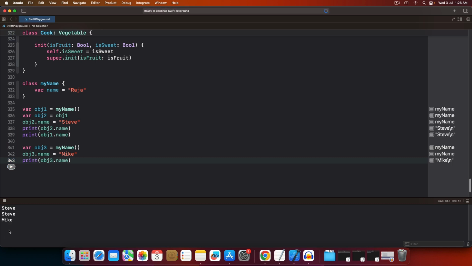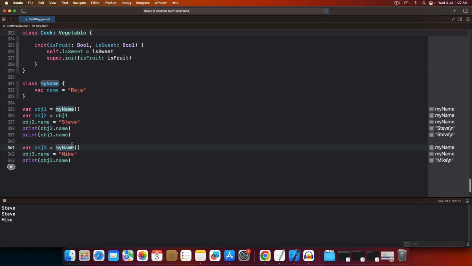It's Mike. You get my point here, right? This is a new object that's being created, and this object is the one that's being shared here. So if I change it here, then obviously it's nothing but the same instance being shared across two variables. So it's just reflecting Steve. Whereas here I'm creating a brand new object under obj3, and if I change the name here, then obviously it's going to take up the new name. So these two are two different objects, even though they are created for the same class. That's my point. Let's move on.